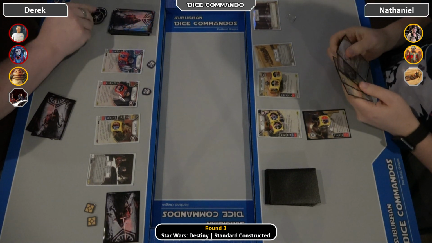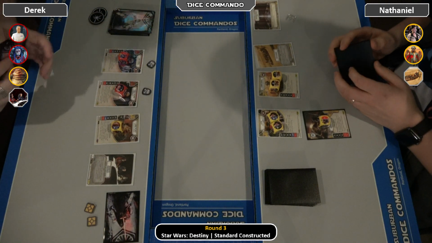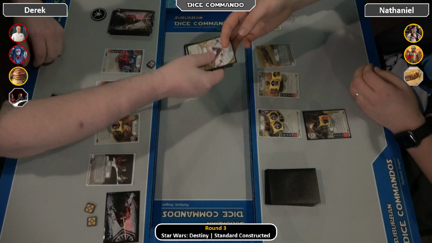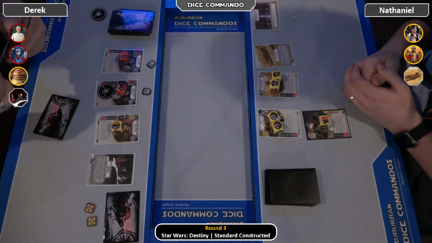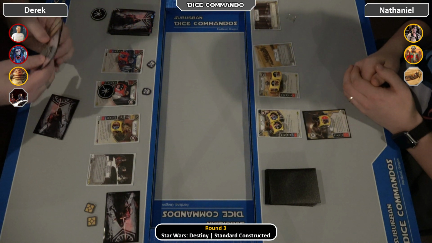Alright, so it goes to Derek. Looks like Derek's still getting his board set up, so let's see what he wants to do here. Alright, so he's going to look at the hand. So again, Wullf's ability is look at the hand, discard any card there that's already in the discard pile. Obviously the discard pile is empty, so he's just gaining hand knowledge at this point.